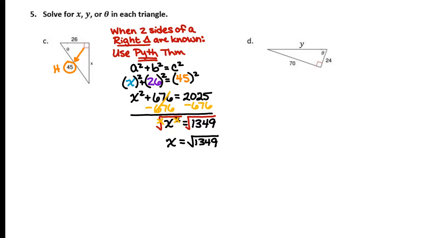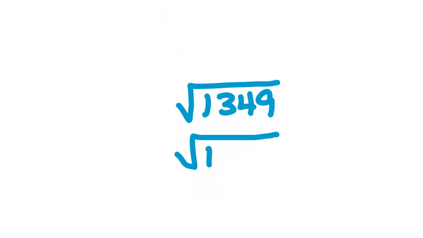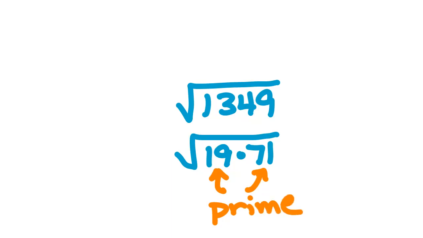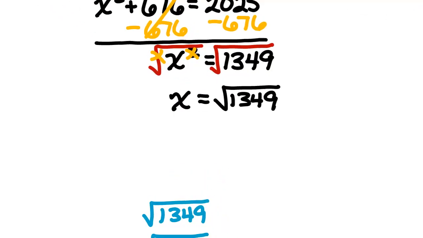So we're supposed to simplify our radicals, right? I'm going to save us a little bit of time, though. 1349 is not prime, but it is the product of 2 rather large prime numbers, and that's why I'm not going to have you guys figure them out. This is 19 times 71, and both of these numbers are prime. So I'm not going to be able to find something times itself. So the square root of 1349 is fully simplified, or I could put it in its decimal form. What would the decimal form be?